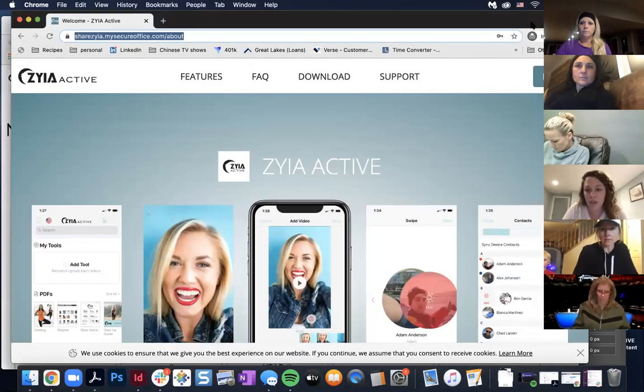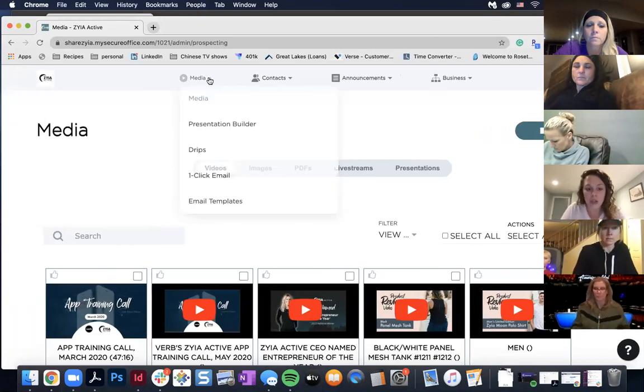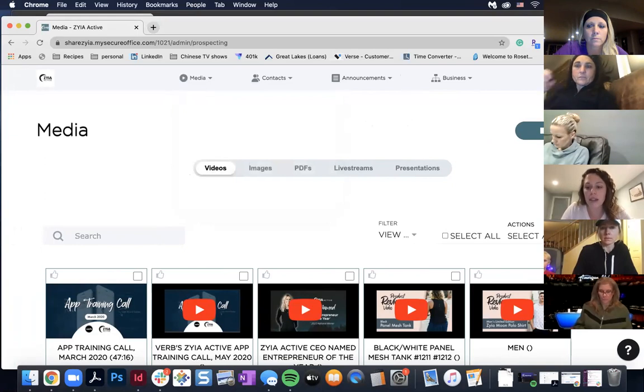I am going to just show you what it looks like, but you don't need to know too much in here. There are some extra tools, like email sequences and contact management tools you can use within here, but most of that will also exist in the app. What you're really going to want to focus on in the desktop is the Go Live.